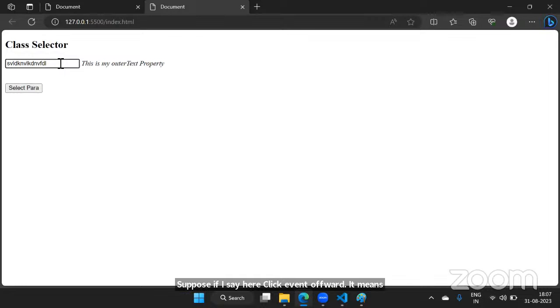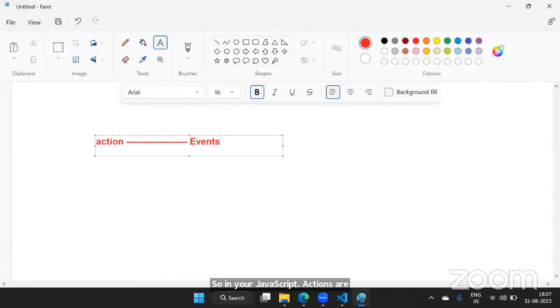If I type here or change this content, people will say change event occurred. The meaning of that is change event got triggered. So in JavaScript, actions are nothing but events.